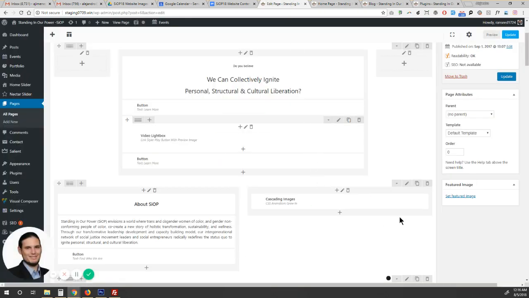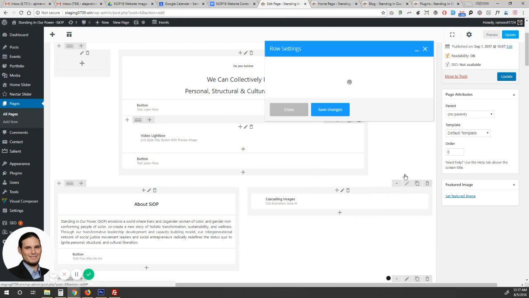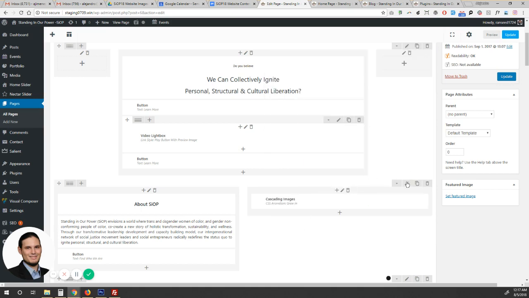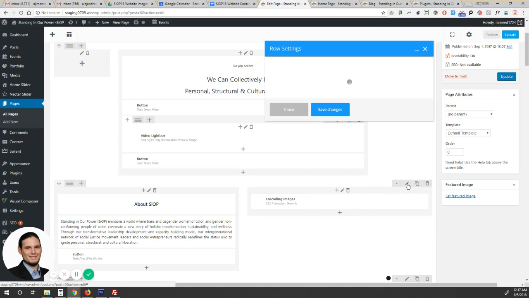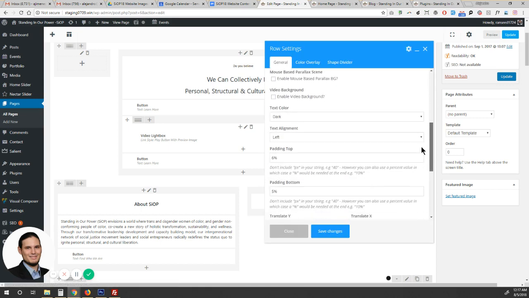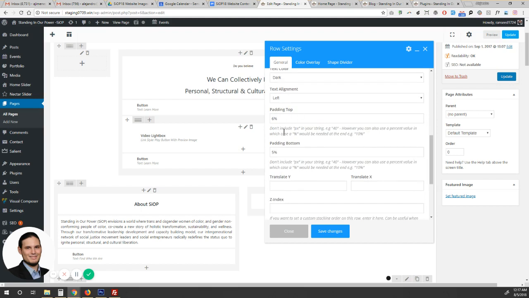Now, how can we change it? This template in particular allows us to use this functionality inside of each row. So we can click edit this row, and as I scroll down, it says padding top and padding bottom. So I can change this to increase the distance between the elements.